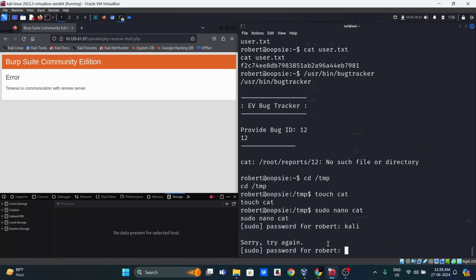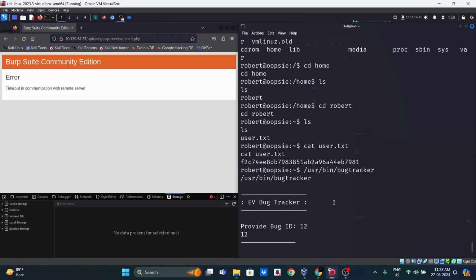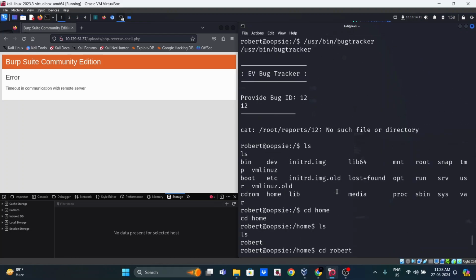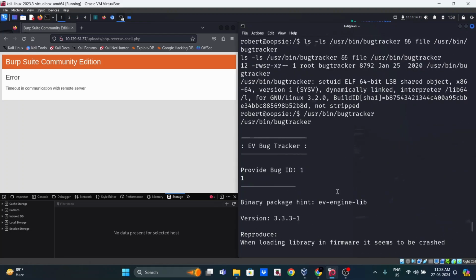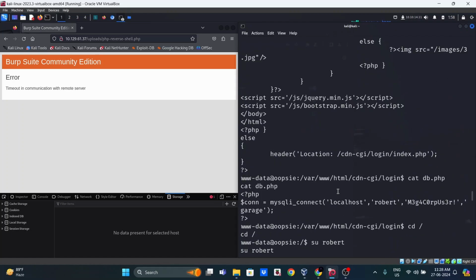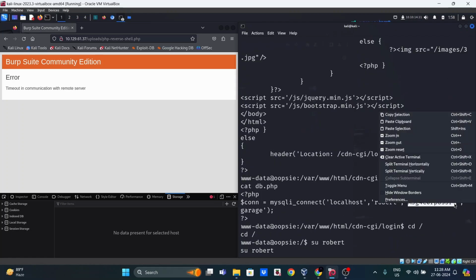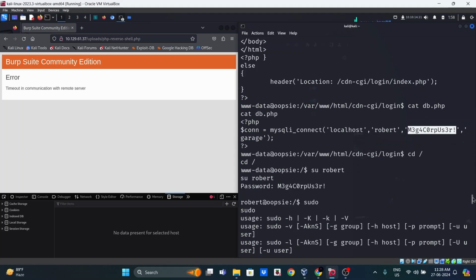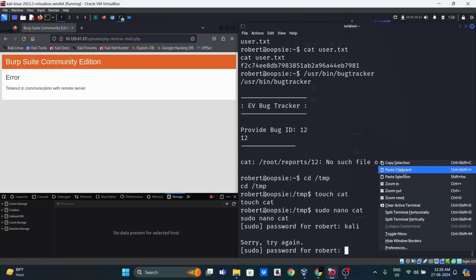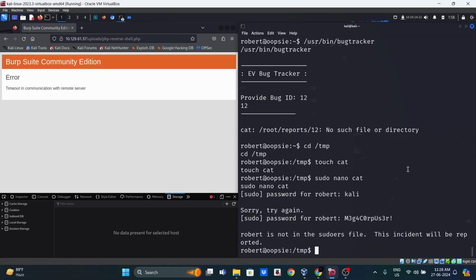oh sorry, we can use, if we just scroll up a bit, this right here, copy selection, paste it. Robert is not in the sudoers file, this incident. Actually, let's just try cat.